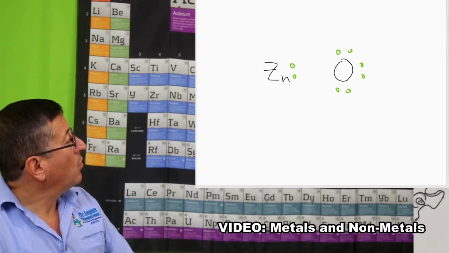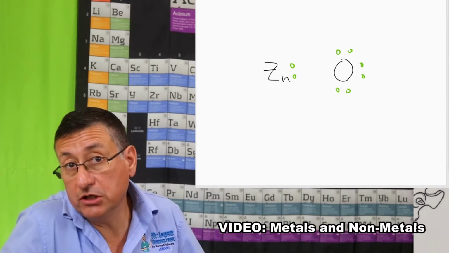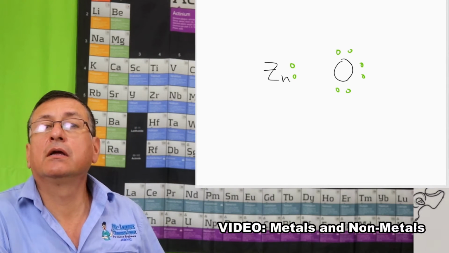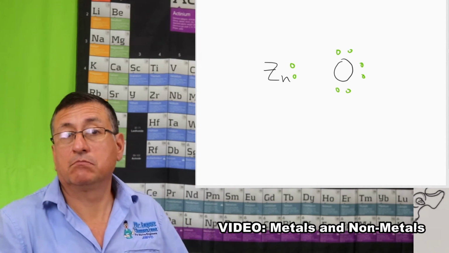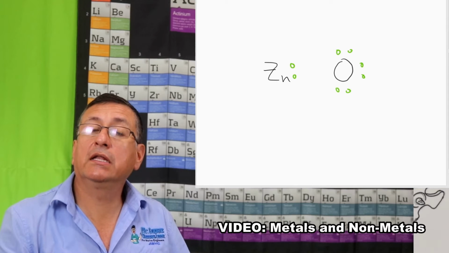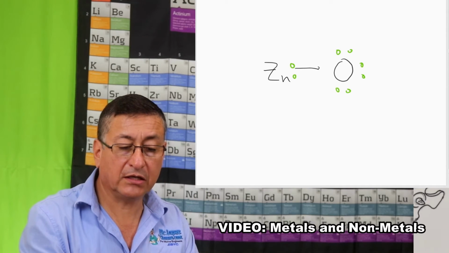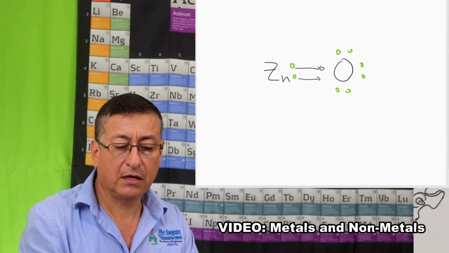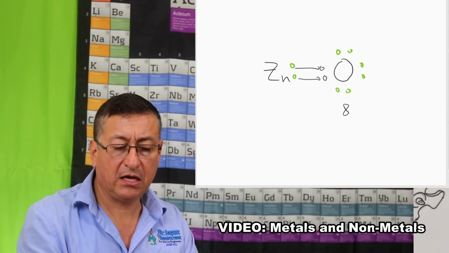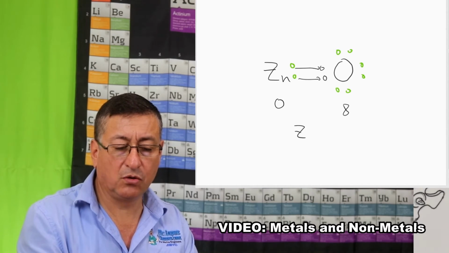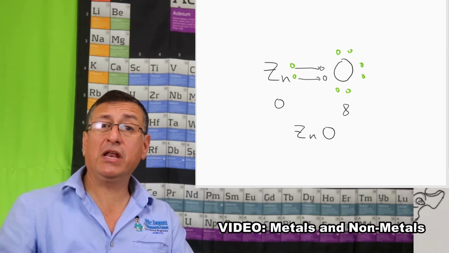Once again, which element has more energy? Oxygen is located in that corner, and zinc has less energy. Okay, in that case, the zinc releases the electrons. The zinc releases the electrons over there, and the oxygen completes 8, and the zinc 0, and the molecule is this. That molecule is too simple.